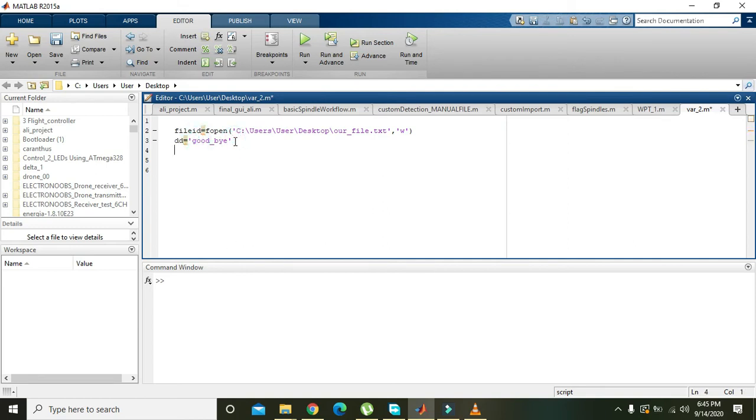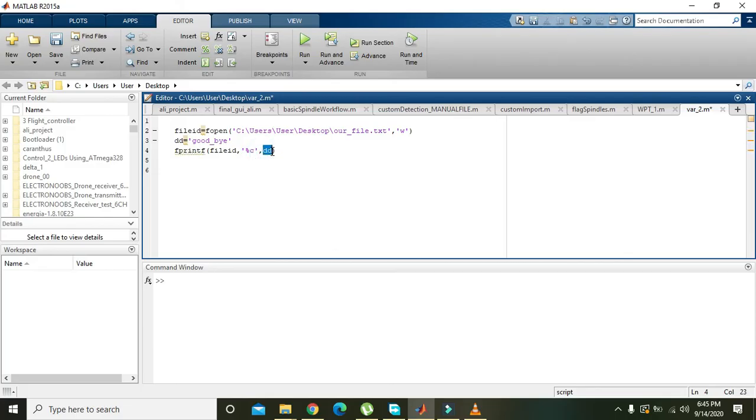Okay, now there is a function to write data on a text file, that is fscanf. Sorry, it's not fscanf, it's fprintf. Here we will write file ID, comma. We will write %c. %c means character type, like if there is %d, it means that it is of integer or numerical type, and dd.